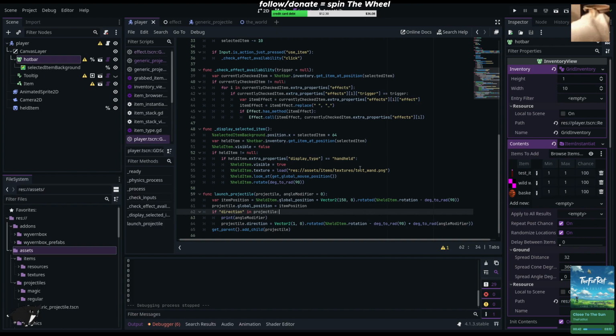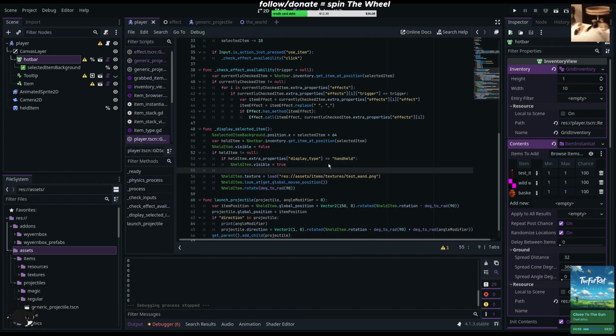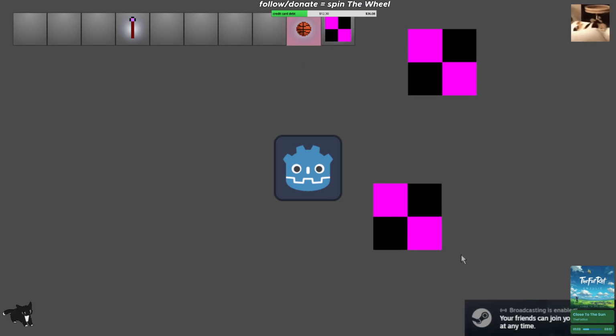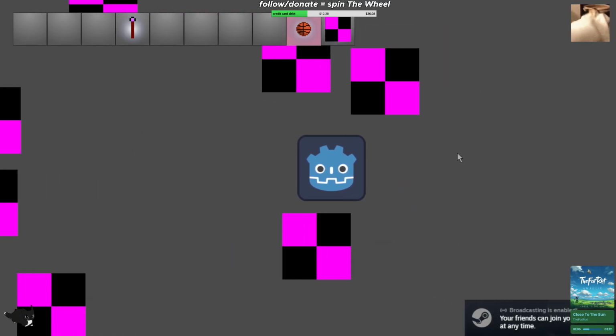Oh, I get it. It's because it's not a held item. Okay, interesting, I just got it. It's because the held item was hidden, because there's nothing you hold.